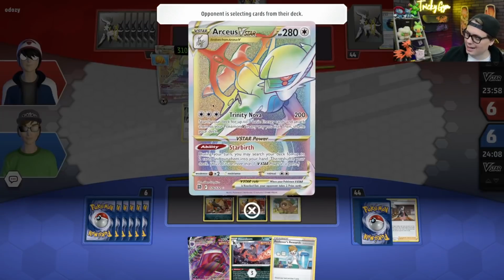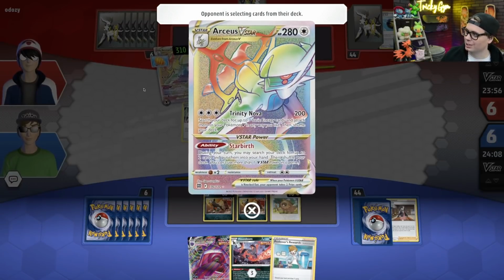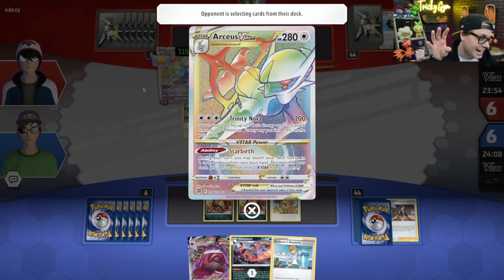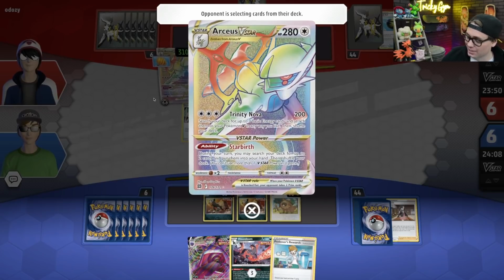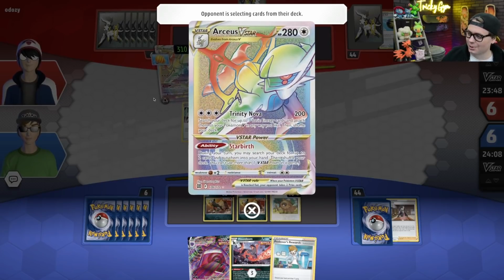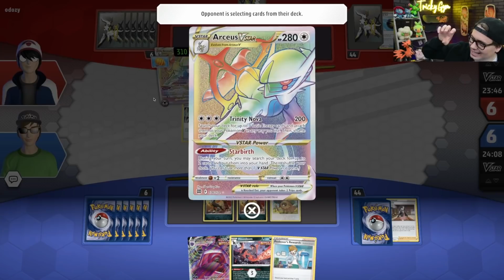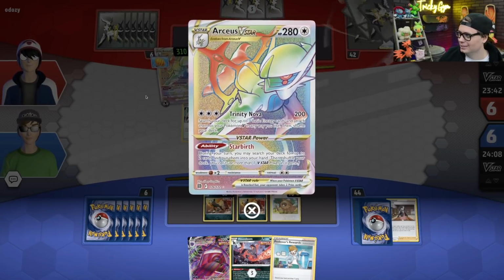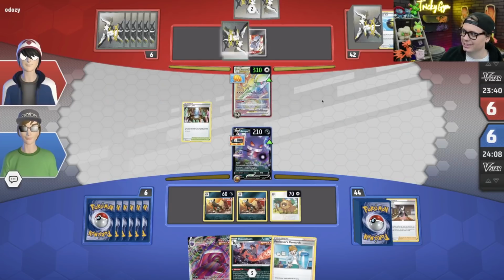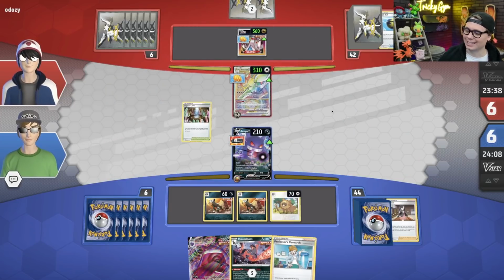You guys ever notice how the texture on the rainbow cards and the gold cards makes it look like there's millions of tiny ants crawling around on the card? You guys notice that? I've noticed that. Did you notice that? I noticed it. Yeah, it looks like TV static, you know? Back in the day, TV static kind of looks like that.